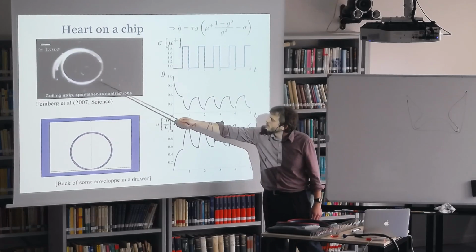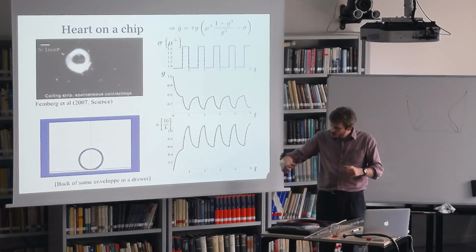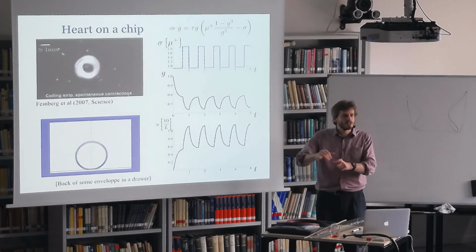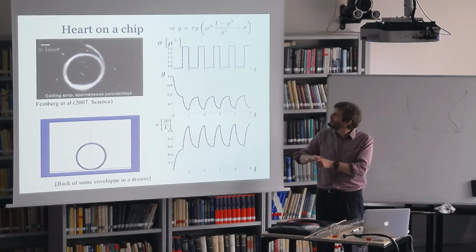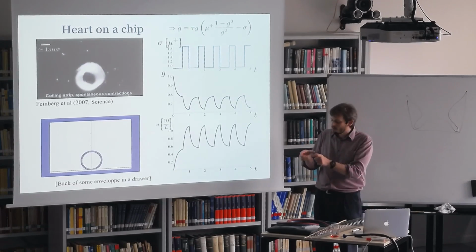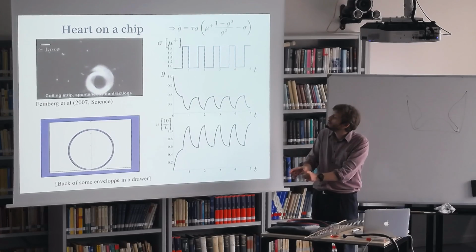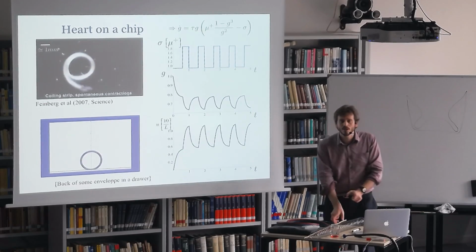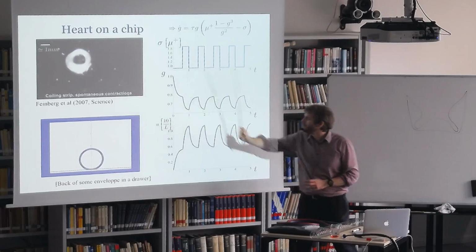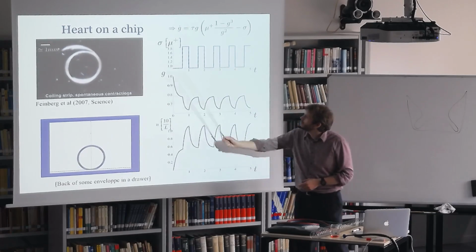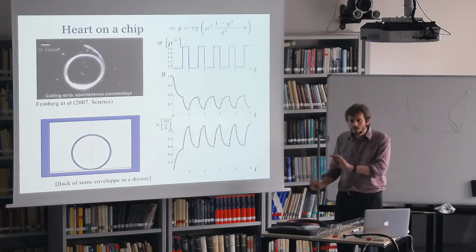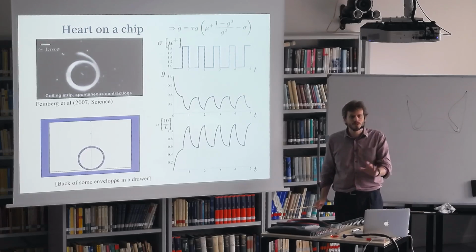So this is an experiment where they have elastic sheets. They grow myocard cells from rats, so that's muscle cells from the heart of a rat. On top of it, the elastic sheet is considered to be inextensible, but it bends. And the rat cells, when you put it in solution and you apply a difference of potential, they try to contract. Okay, so this is the movie, and they made many things more complicated than this simple rod, but that was one of them. And so this is very much back-of-the-envelope computation. I'm not meaning this as a serious model. It's just an example of the sort of thing you can do.